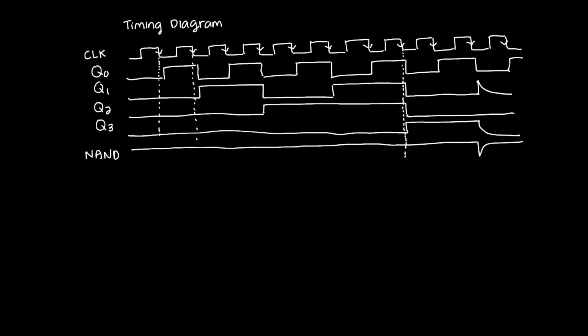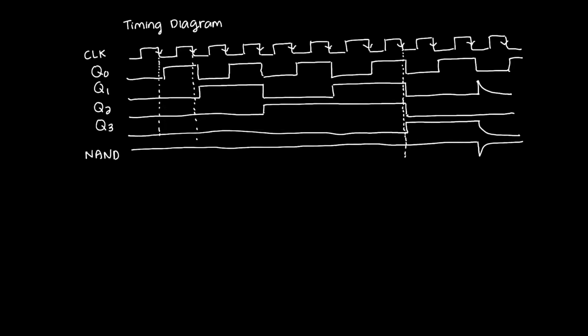You would not have this in a ripple counter. In a ripple counter, the Q outputs toggle in a staggered fashion. So Q1 somewhat after Q0, and then Q2 somewhat after Q1, and Q3 somewhat after Q2. And of course, the delay is just given by the TPD, or propagation delay, of the specific JK flip-flop that you're using.